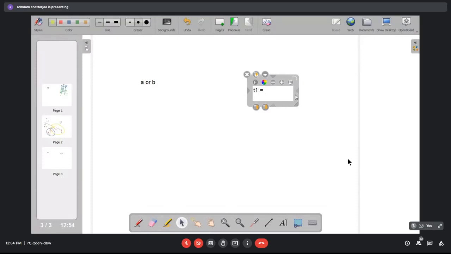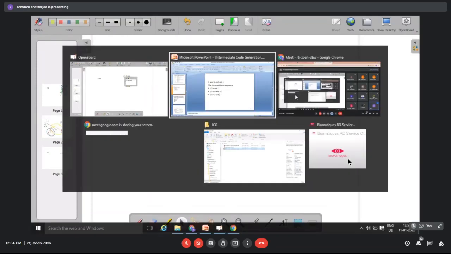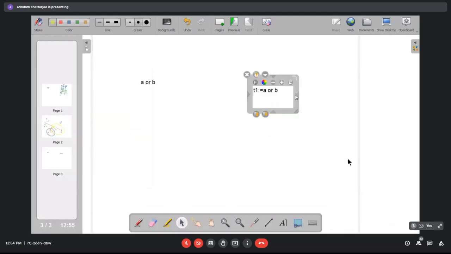T1 is assigned the value A or B. Okay, so that will tell you whether T1 is true or false, depending on the value of T1. If A or B evaluates to 0, that means T1 is false, and if A or B evaluates to 1, that means T1 will be true. So this is how you assign numerical values.